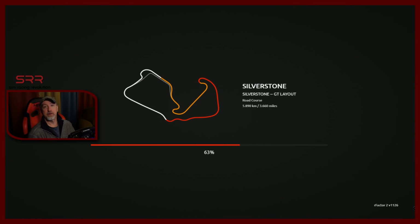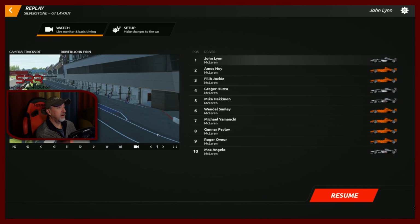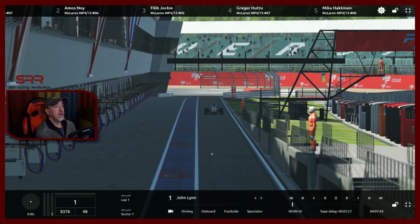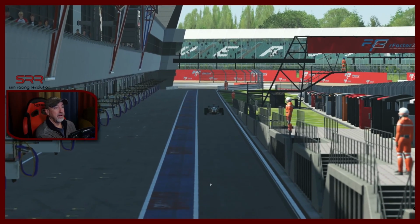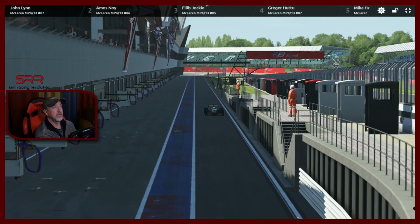And let's turn this back on so you can kind of see me a little bit while we're going over this. But yeah, this UI is so much better. I am so glad they did this. It just makes a ton of sense. So here we are in this replay that we're looking at. And if we go ahead, you can see here I go out of the gate. We can make this full screen and you can see a ticker at the top. This is really geared, I think, a little bit towards esports, which is cool.